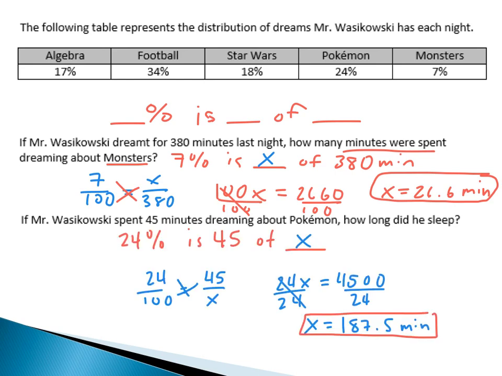All right, take a look at what you got. 24% is 45 minutes out of how many minutes? The total number, what I'm looking for, is what I'm going to solve for. So I want to know the actual "of." So once you get this, the percent equation is kind of easy to set up. 24 out of 100 equals 45 out of x. Find the cross product, then divide, and you get 187.5 minutes. Now, I am tired because that's a little over 3 hours. So, oof, I need to catch some sleep, guys.